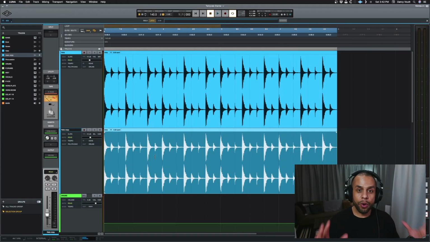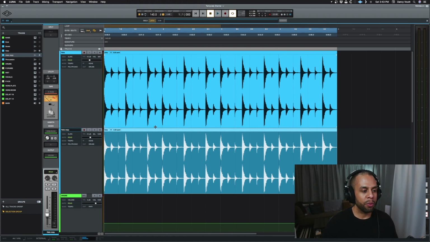All right guys, so we're in Luna and we're going to set up a group with these couple of hi-hats here. Now, scenarios where you want to use these groups is going to be when we have some harmonies, some multiple vocal layers, some drums that were recorded as a drum set, and we need to make edit selections and edit choices that are unanimous across all of them.